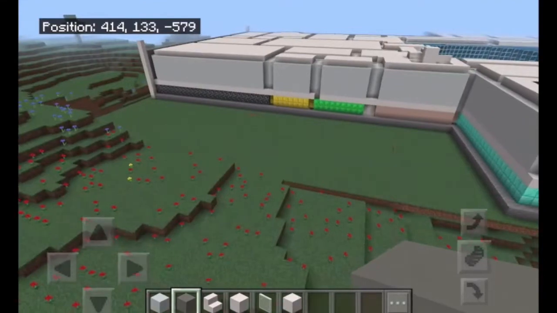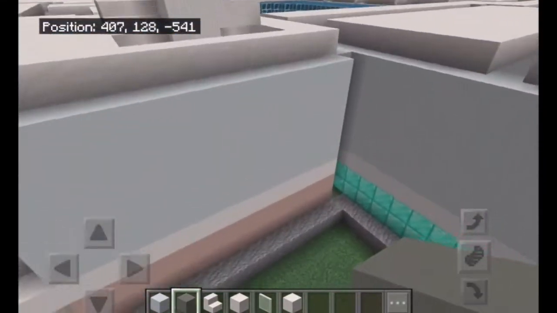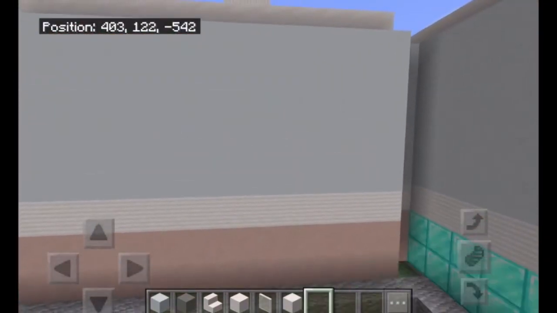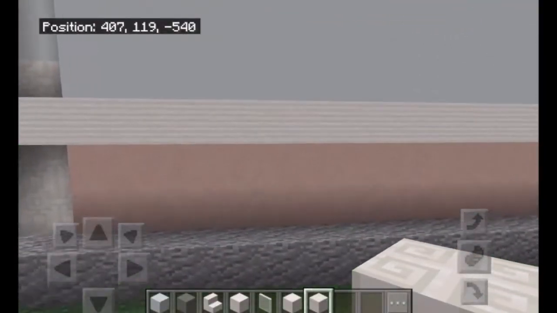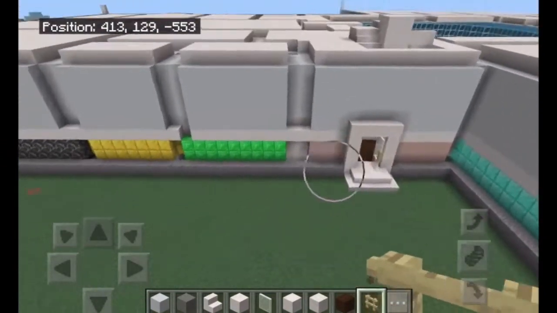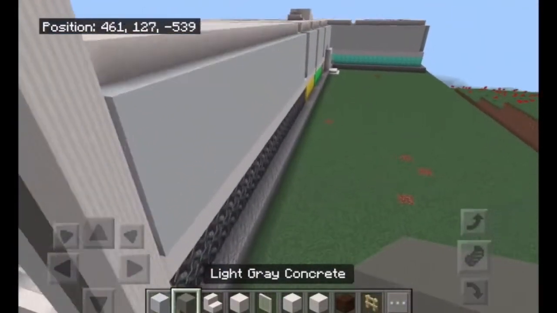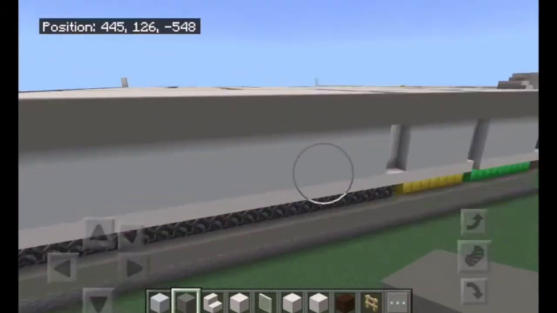Alright, so I just realized there's no way to get into this area, which is going to be the amusement park and water park area, isn't it? Okay, yeah, I'm right. So I'm going to get my chiseled quartz block and make a doorway. Okay, so I got that done. Very simple stairs right here with the whole doorway. Now I'm just going to make the whole outline with the light gray concrete. Okay, so I got the whole outline done.